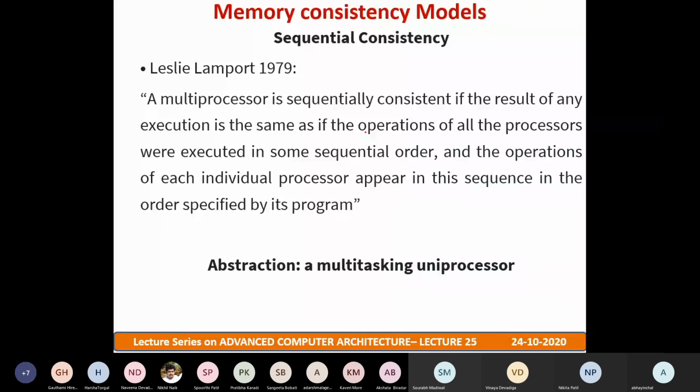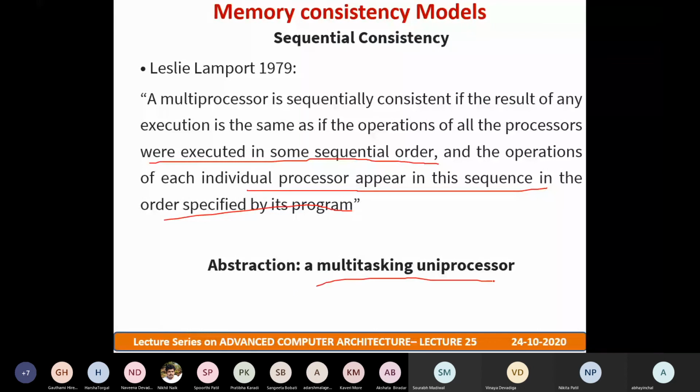In that, we are going to introduce sequential consistency. A multiprocessor is sequentially consistent if the result of any execution is the same as if the operations of all the processors were executed in some sequential order, and the operations of each individual processor appear in this sequence in the order specified by its program.